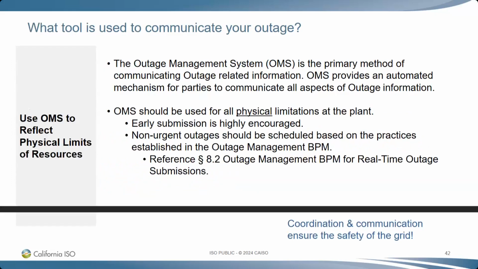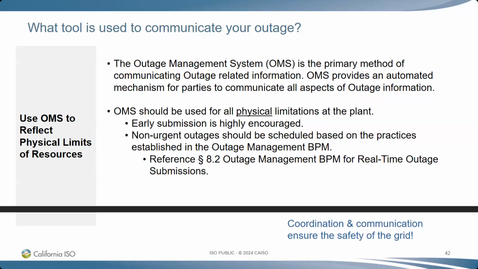So what tool is used to do this? We have the web OMS operating our outage management system. That's the primary method of communicating this kind of information. A lot of customers have maybe a third-party software that provides a different interface, but OMS is the tool that it talks to. It provides the automated mechanism for parties to communicate all aspects of the outage information.